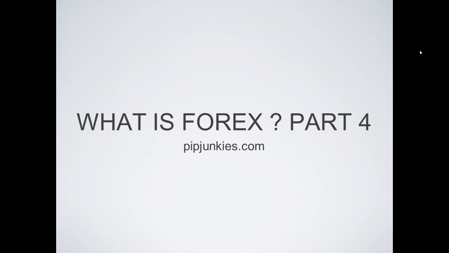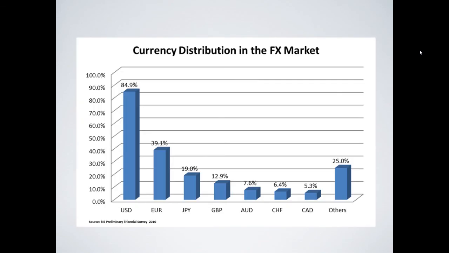involved against another big currency. Today we're going to be talking about market size and also liquidity. If we look at this graph, it shows what we said fairly well, I think. This is based on 2010. We can see that the US dollar trading volume in 2010 was 84.9% of overall currency distribution in the FX market. You can see the euro at 39.1%, the Japanese yen at 19%, and the pound at 12.9%. Now, we said the dollar is the major currency. We can see quite easily from the chart why that's the case.